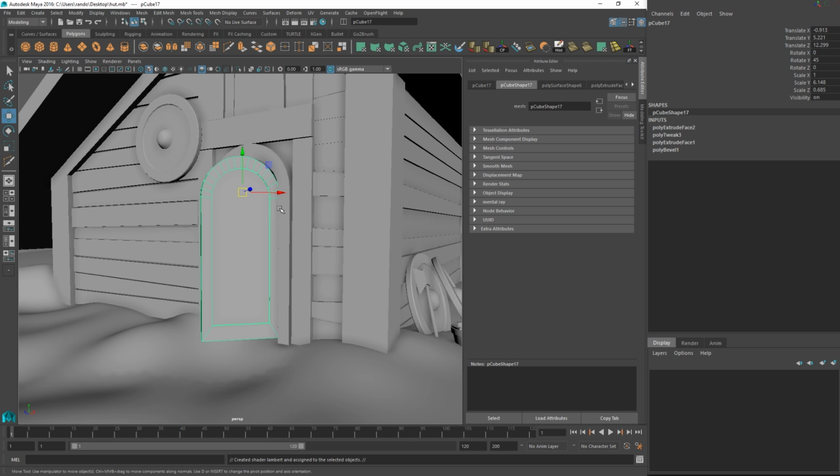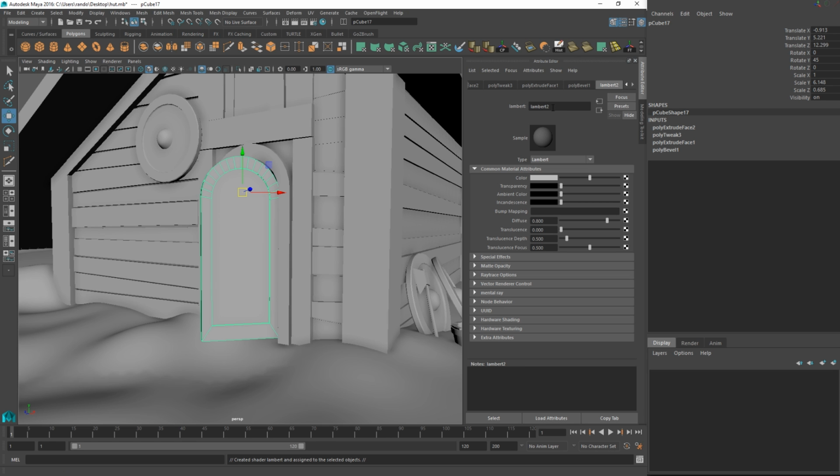But the default Lambert is just a gray. It's actually listed in this long list here of all the things you've done to your object. You can see I did this poly extrude and all that stuff. So let's go all the way to the right. There's Lambert 2. Right here, we're going to click where the name is and call this wood. You could say door if you want a specific color for the door. We'll say wood door.